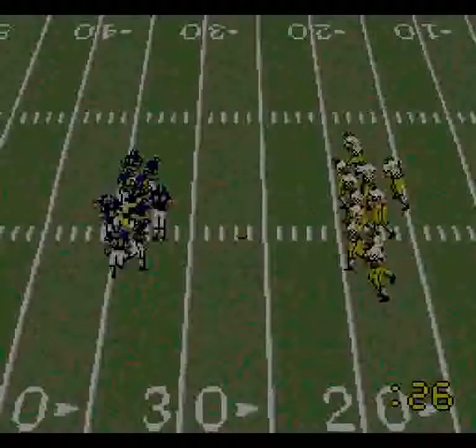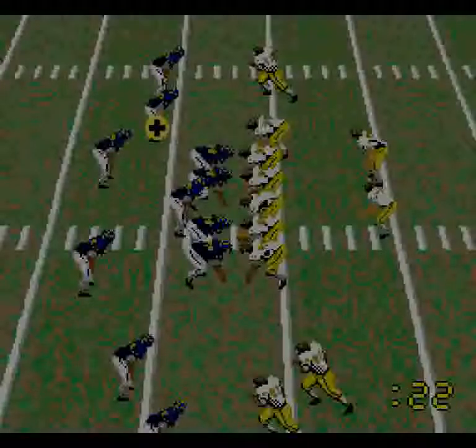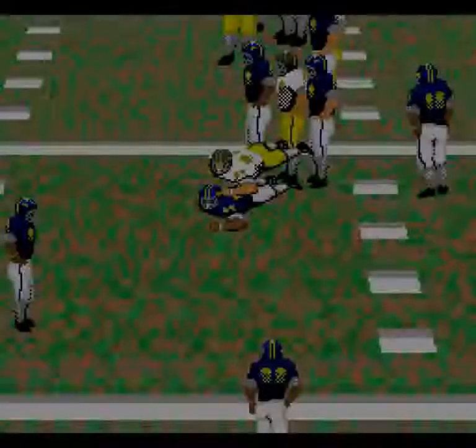First down. 10 yards to go. Red 34. Red 52. Cut. Back to pass. Interception.